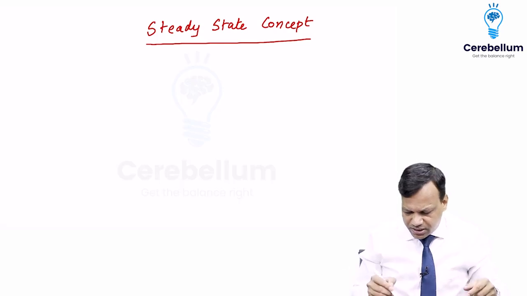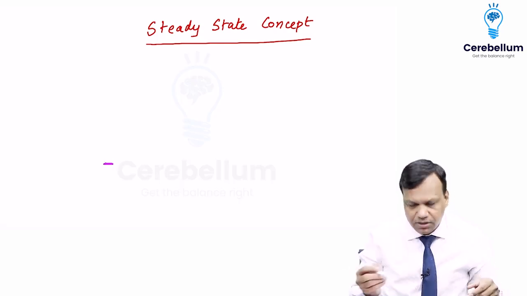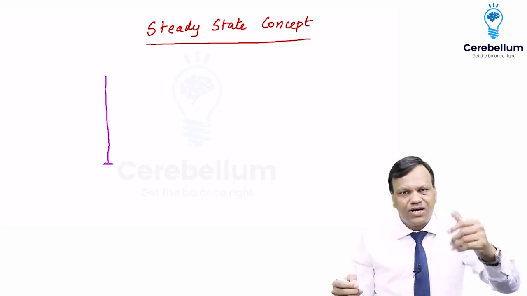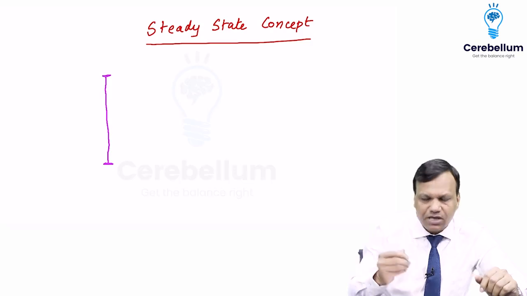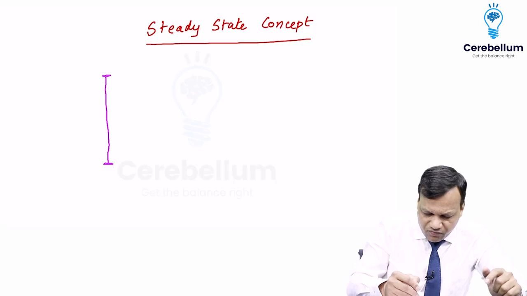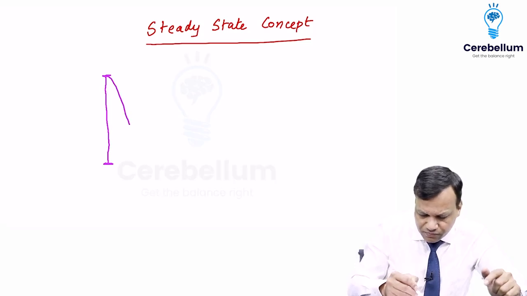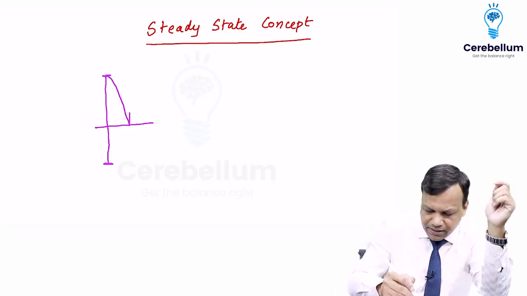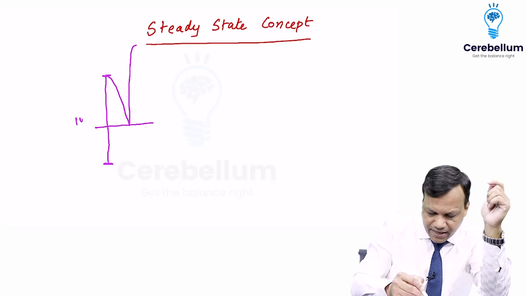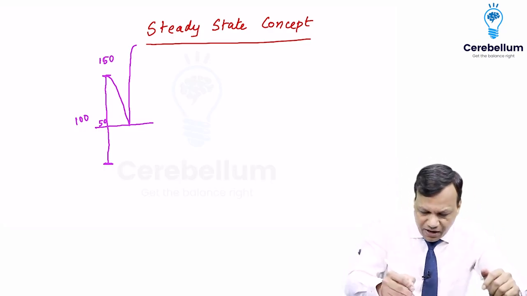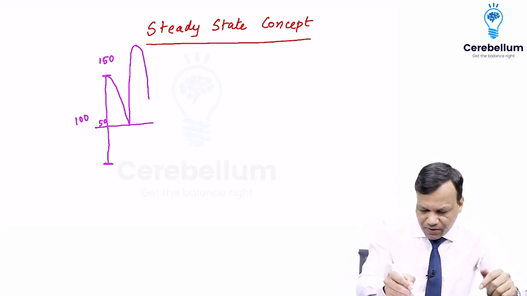Suppose initial concentration was 0. When we give 100 milligram, the plasma concentration becomes high. We can assume 100 molecules we have given, plasma concentration becomes this. But because we will repeat after 12 hours, with half-life, it will become half. Then we give 100 again, so it will again increase. So we had given 100 earlier, it has reached the 50 mark. Then we give 100 more, it becomes 150. Then again, it will become half in half-life. So it will become 75.